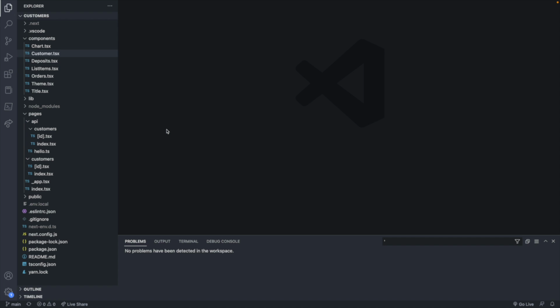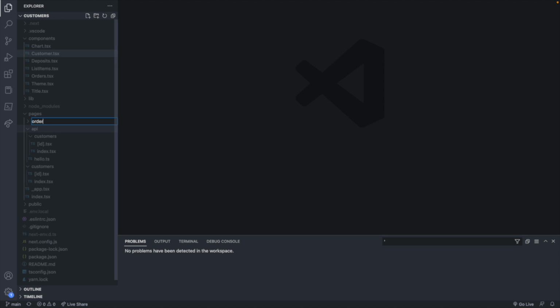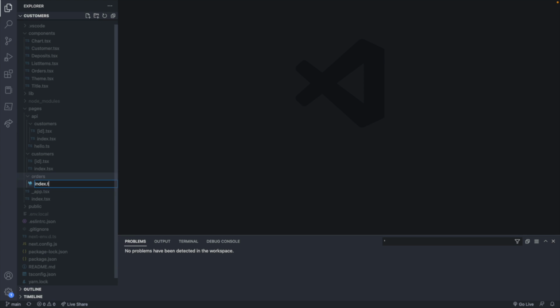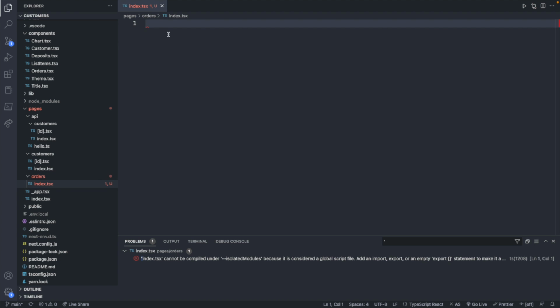So we are going to build an orders page. Now we already have a customers page. It's going to be pretty similar to that structure there. So we will have an orders folder, and then inside of here we can have an index.tsx. Now before we define a function and everything, there's actually a really good example that we can take from the Material UI docs that we can just copy and paste in here.